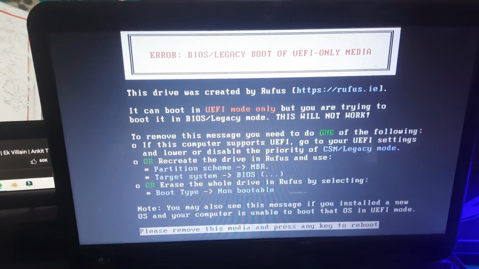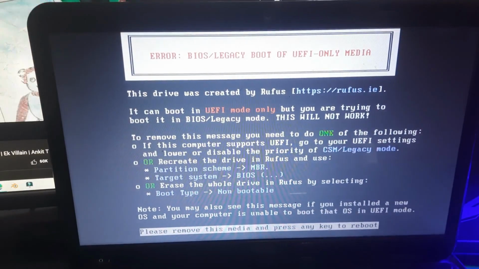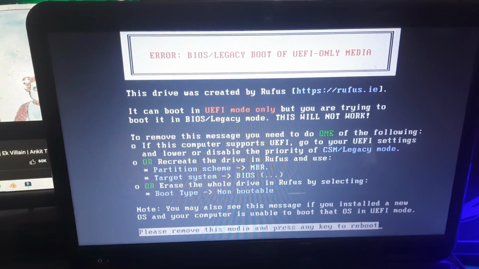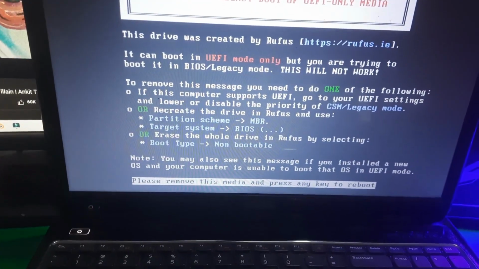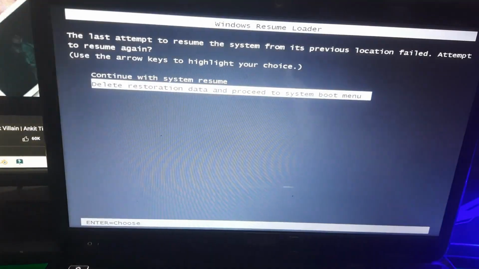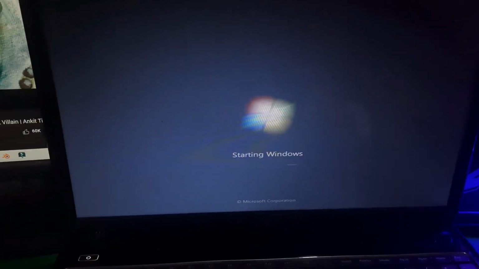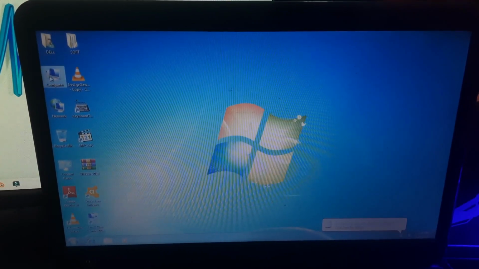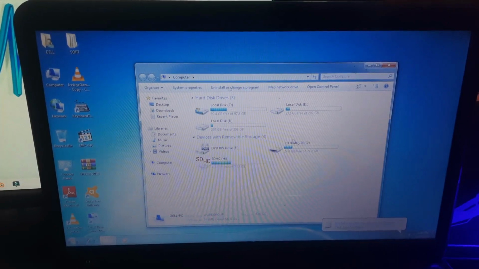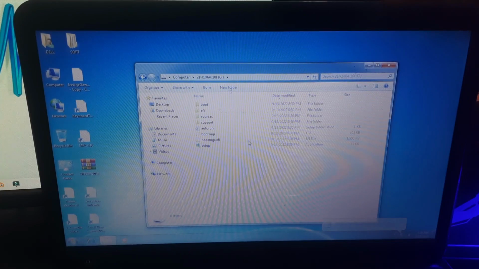So guys, basically what you need to do is turn off your PC and install Windows on your operating system. You cannot install Windows from here because the USB we have is not made in MBR, it's made in GPT. So we can just install Windows by starting the PC. We cannot install it from the BIOS or from the boot menu. This is called the UEFI boot. So just watch the video till the end to install Windows on your PC.